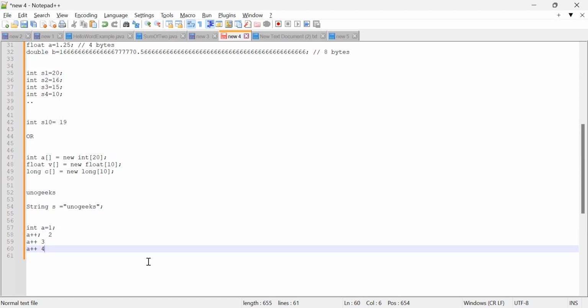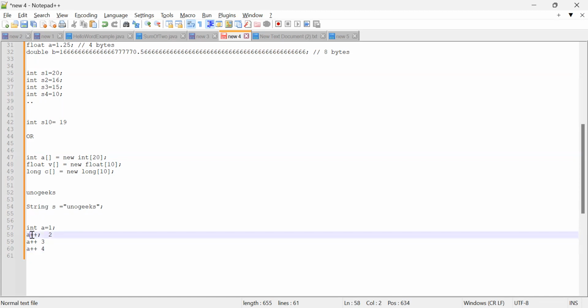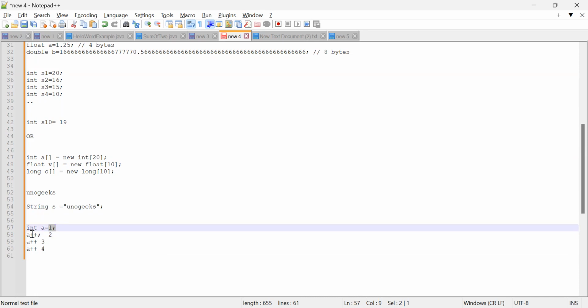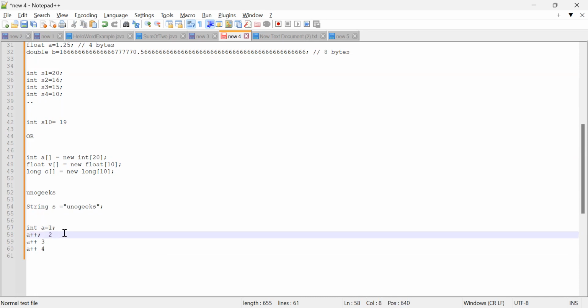No, it will be incremented only by one number. If I write a plus plus, and the value of a is 1, in the back end it will write it like this: a is equal to a plus 1. It will do this in the back end. Okay, sir. So it will only increment one time, sir.